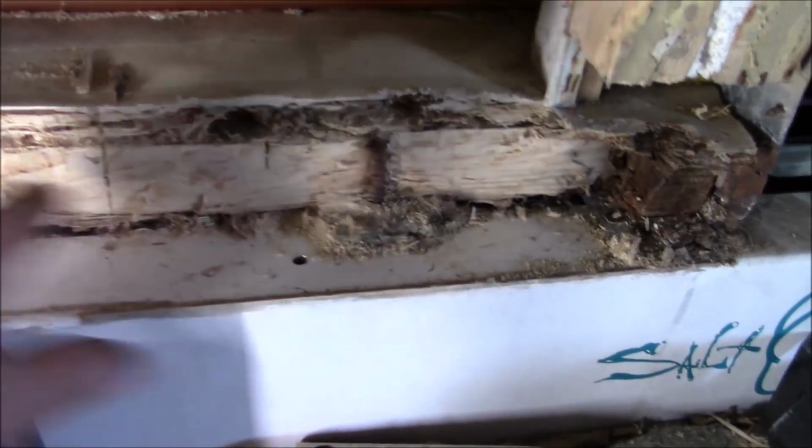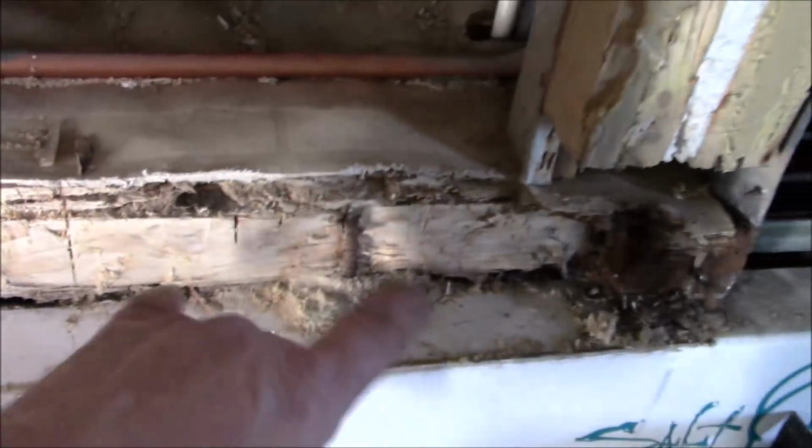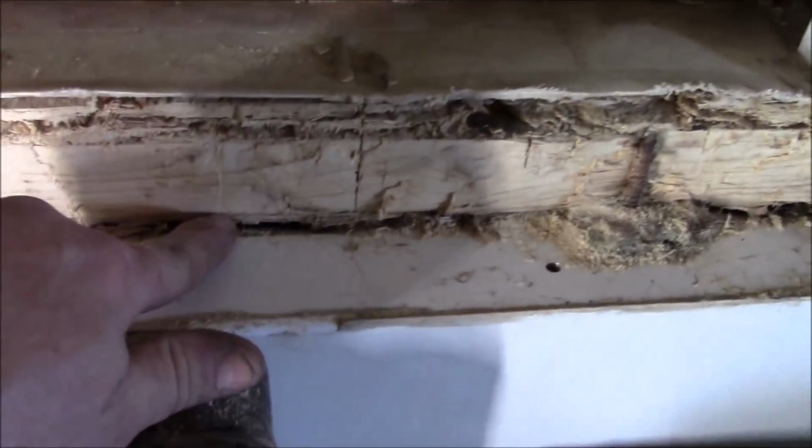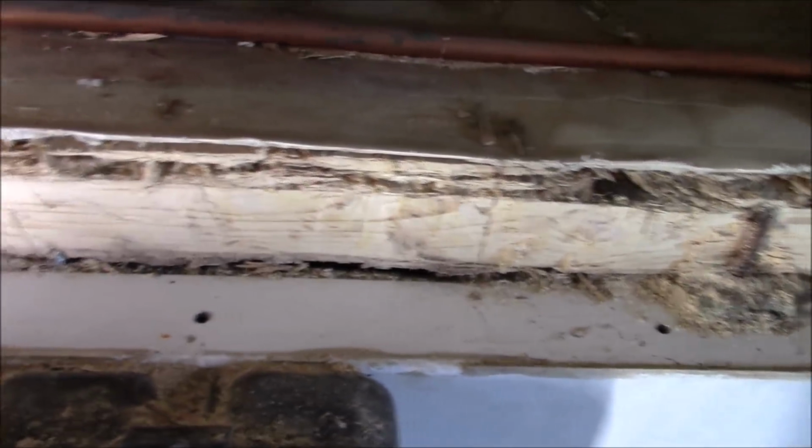So all we do is we cut this. And then what we're going to do is make sure it still gets strength, because this big piece was sitting on here and that's how the whole board went. So we're going to put a piece of steel in here, and we may have to get around these screws. But they're all jammed up in there and it's not worth trying to do all that. So we'll put the piece of steel in here. It'll go up underneath there a little bit, which will give us some strength. We can fasten it down here.